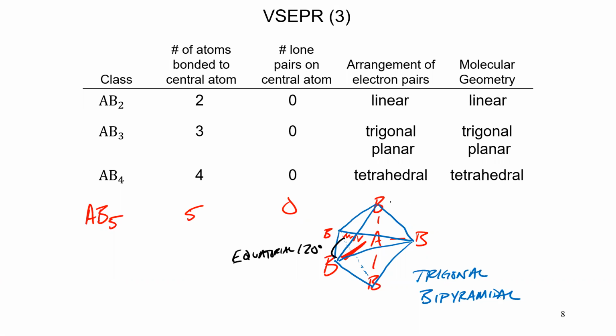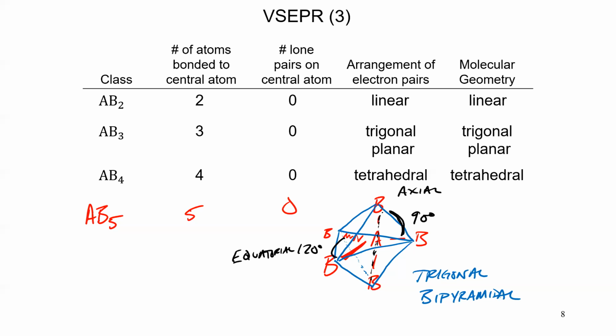Now, we call these top and bottom ones the axial, right? Because they form that axis down the middle of the molecule. Between the axial and the equatorial, right? That's his closest neighbor. What's that bond angle? Might be hard to see. 90? Yeah, it's a 90-degree angle, because if you have your axis and you have your equator, those are 90 degrees from one another.